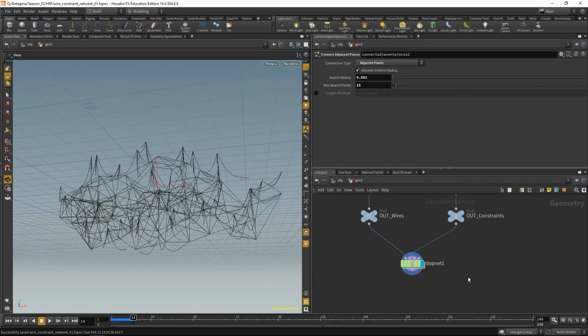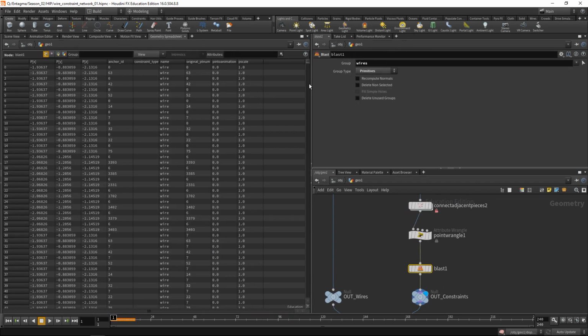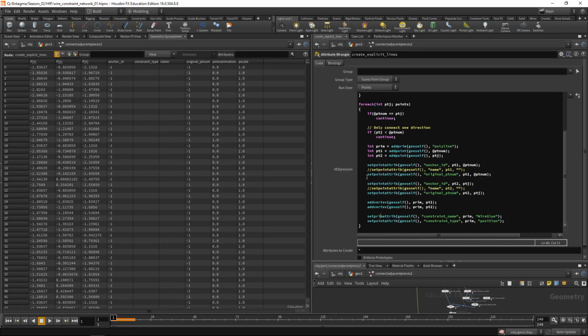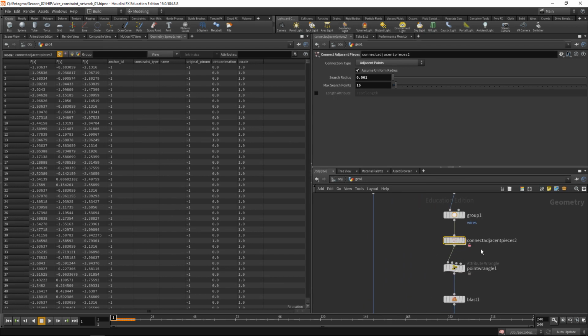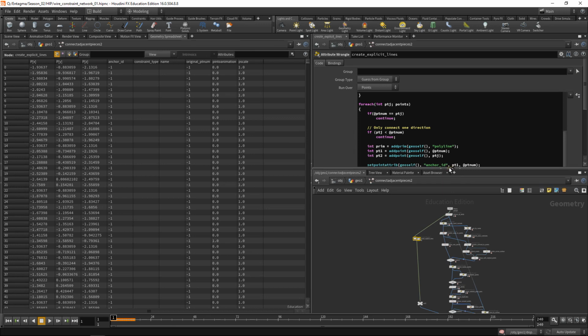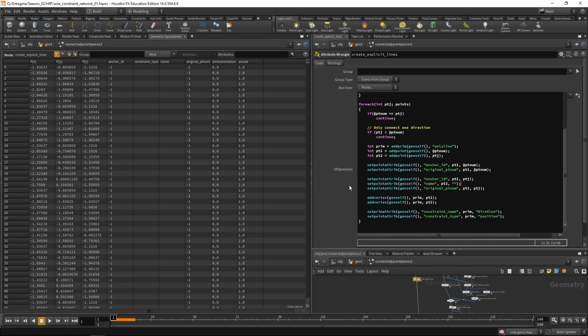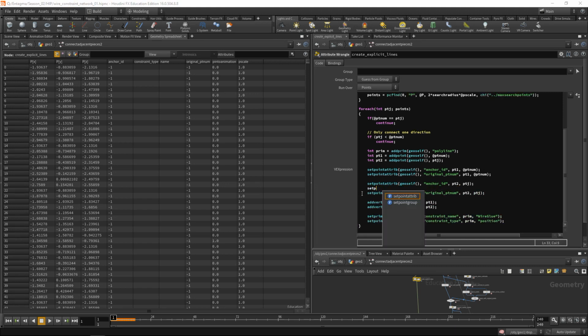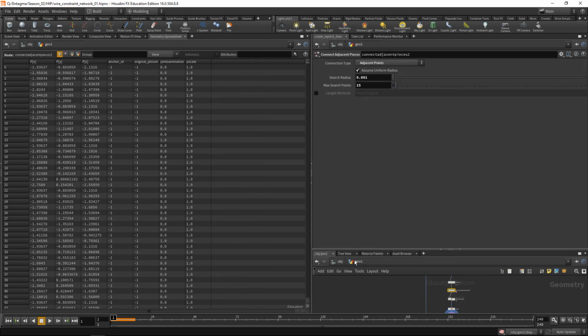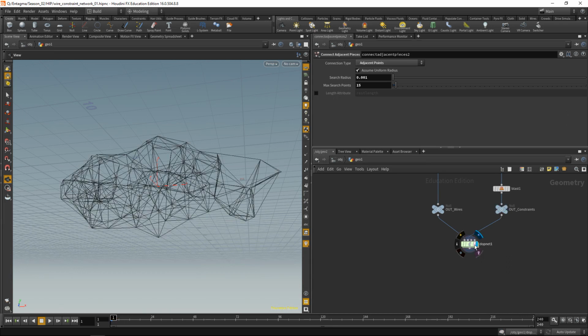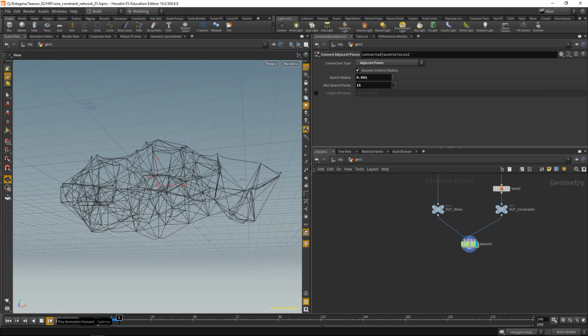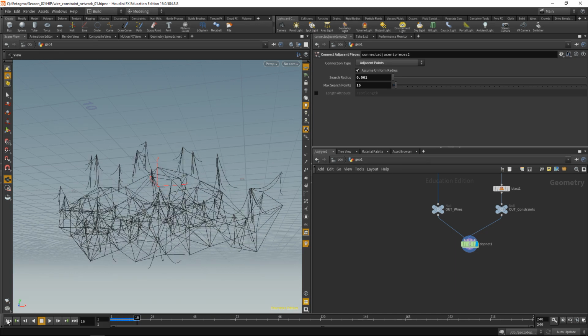Nope, not yet. Let me check. Okay, again, sloppy me in the connect adjacent pieces. On the one hand, I don't need this here anymore. This was from debugging the setup previously, and I just stupidly retyped it. So let's just get rid of that. And also down here, I set a point attrib, where I should have set a primitive attrib. Let's try again. Fingers crossed. Let's hit play. Nope, still not yet. The beauty of debugging.